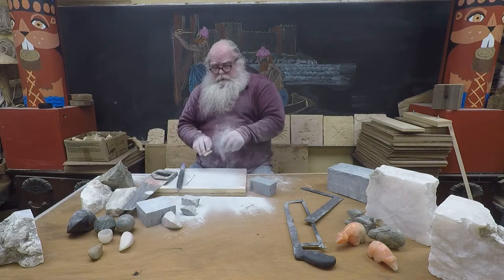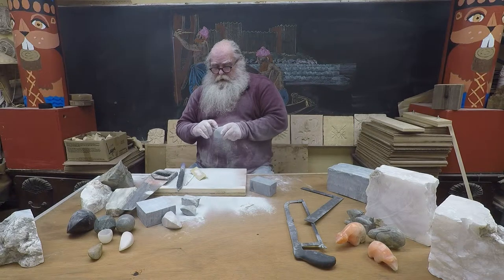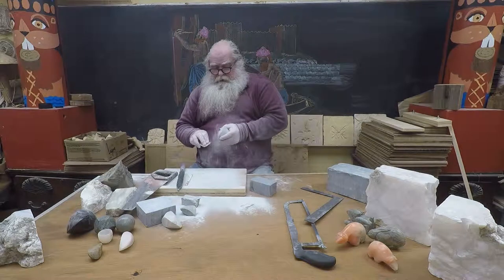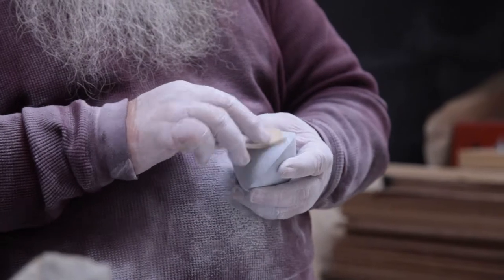Now this particular soapstone has one little tiny piece right here that's harder than the other parts of it. You'll see it's kind of a darker color. And it's funny because it's harder, so it doesn't sand away as easily as the area around it. So you have to be careful with those little spots. They do show up from time to time.